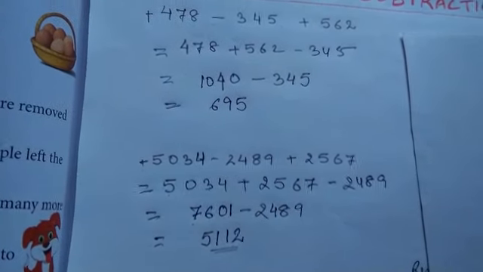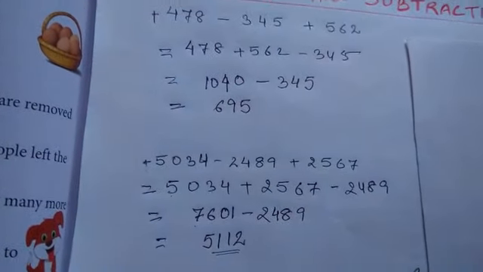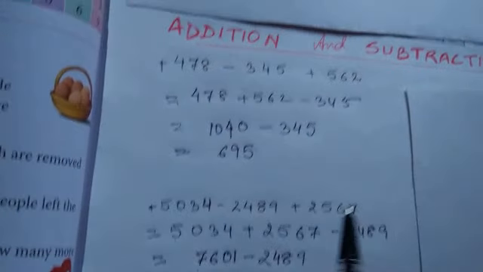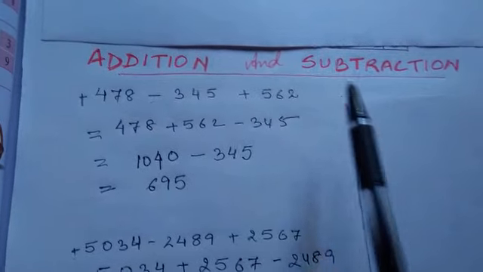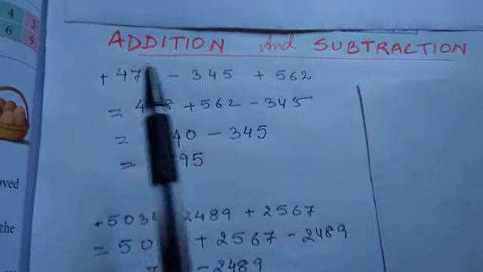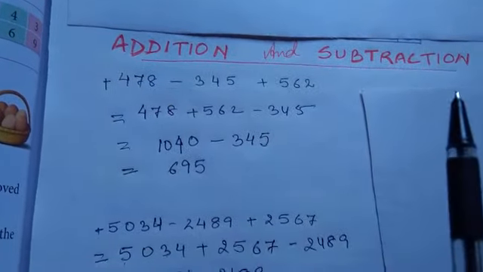So this is the way you're going to solve. Okay, you need to do the addition first, and then only you need to go to the subtraction. Please don't do the subtraction first. You have to do the addition first and then the subtraction. Okay, so we are going to the next portion.